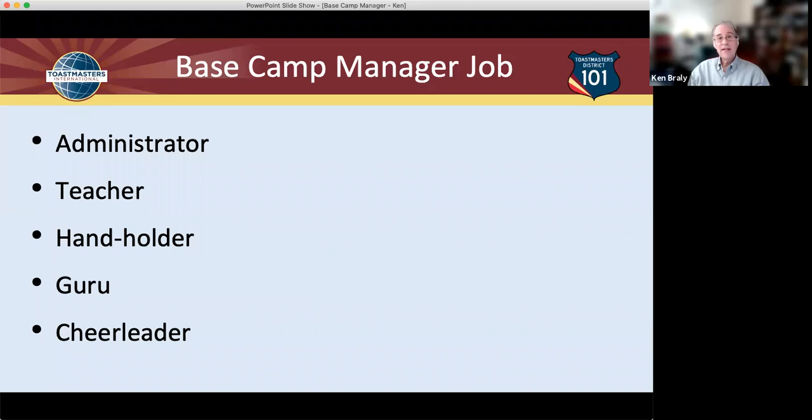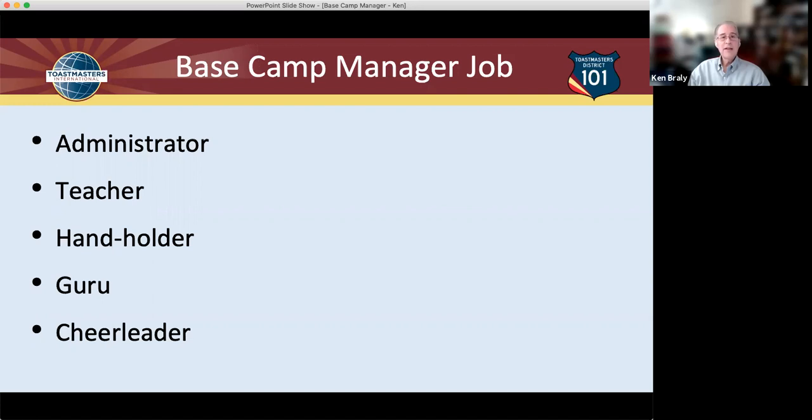Some people have said that Basecamp or Pathways is hard to navigate. It isn't really hard to navigate if you're familiar with how it's set up. So part of the job is for you to understand thoroughly how it's set up and then be able to pass that knowledge on to others.